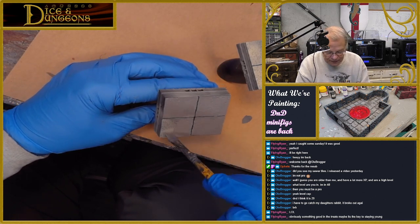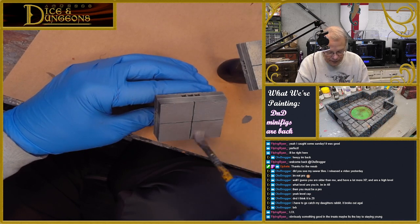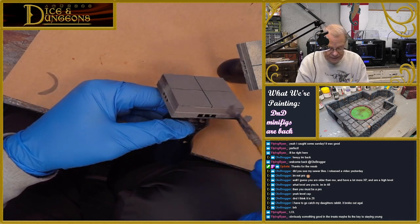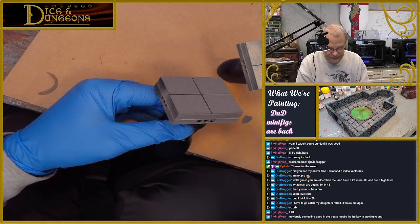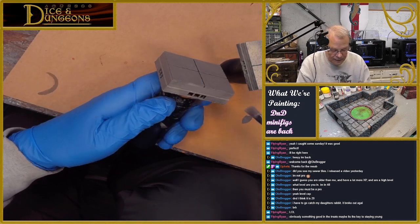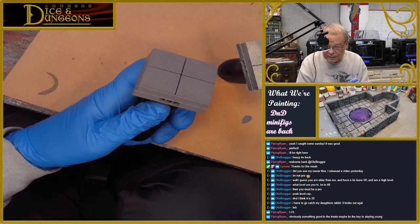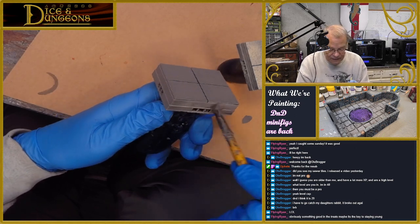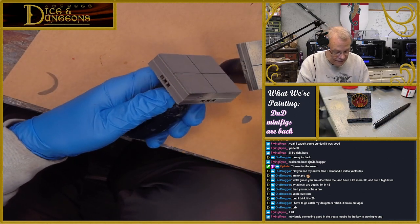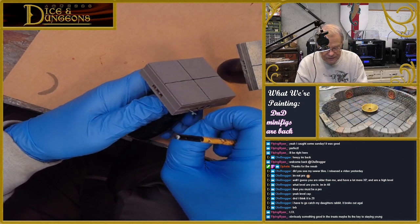Okay. There's a base coat. And then there's a green wash, the way we do them. And the green wash is supposed to be uneven because it's supposed to have splats of green slime, some places where it's thick and some places where it's thin. This is right at definitely my skill level. I can do A work on these. I can spread great paint on them, and I can do splotchy wash really well. It's almost like I have expert level splotchy wash skill.